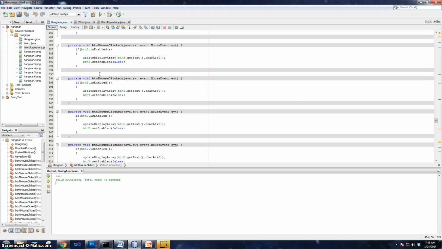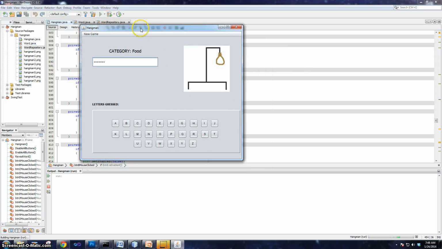And really that's about it. Without getting too deep into the code, I will upload this project if you want to check it out, but this is the final result. It gives you a category. This is just a JLabel. Another JLabel here for the letters guessed. I've got a text box here. This is not selectable, so I can't type in this. I come down here, I can click on the buttons to try and guess what the food is, and I already know because I put in all the words myself. It's spinach.